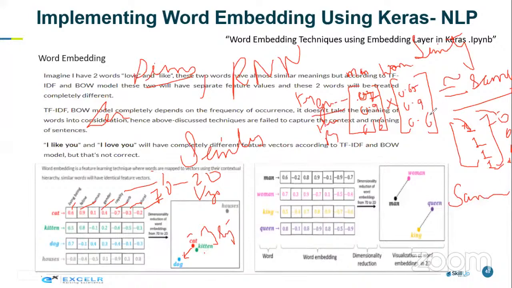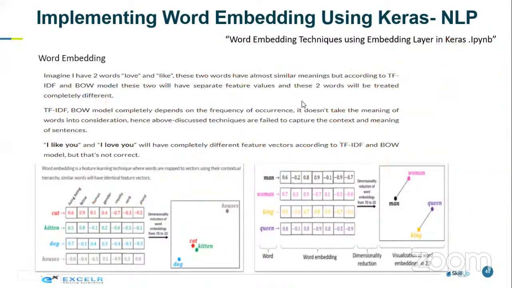By using this kind of matrix multiplication or addition, I'll be able to understand, when converting man and woman, or king and queen, into vector representations and then subtracting, adding, or multiplying these matrices, that the resultant matrix will look very similar; the king and queen and man and woman matrices will match. On that basis, the embedding layer gives us the similarity and brings the matrix down to a smaller dimension. That is the entire intuition.